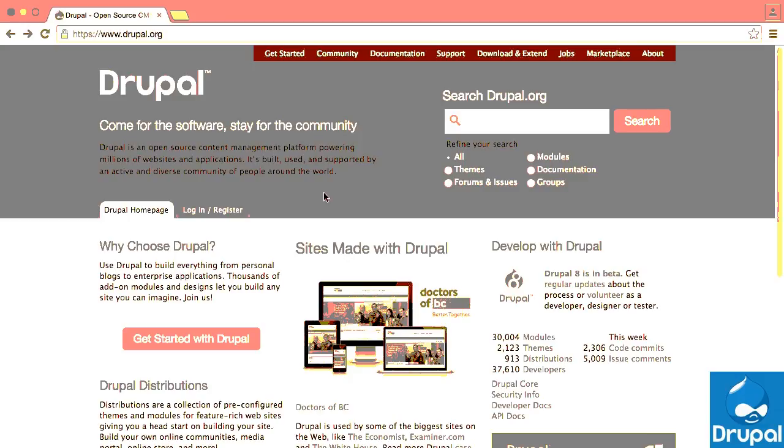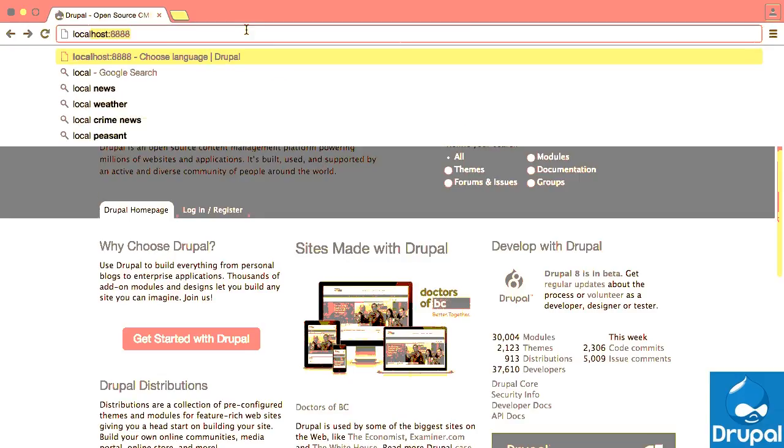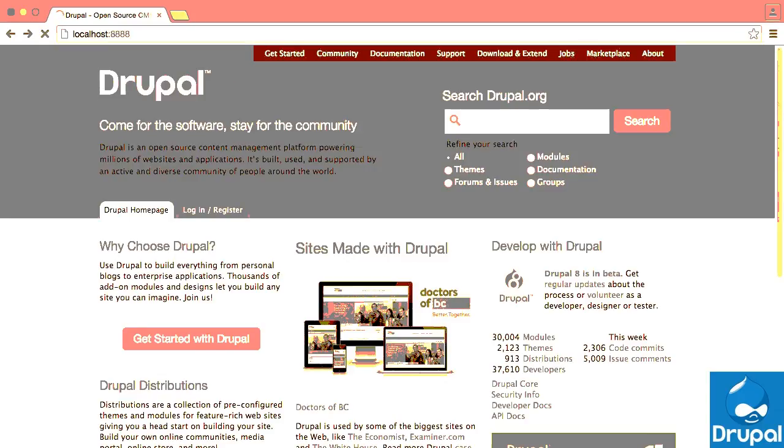For example, I am using MAMP, which requires the user to access the site through port 8888. I'm also using the default hostname from MAMP, which is localhost. And so in order for me to access the site that I'm now setting up, and for which I just downloaded Drupal and set up a database, I will go to localhost:8888, and I'm going to press return.